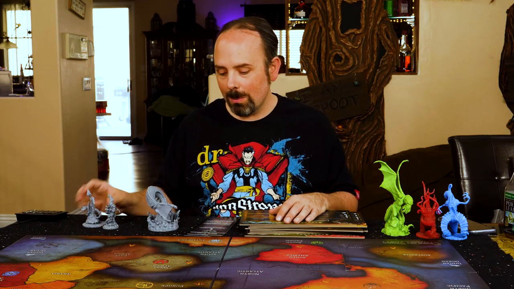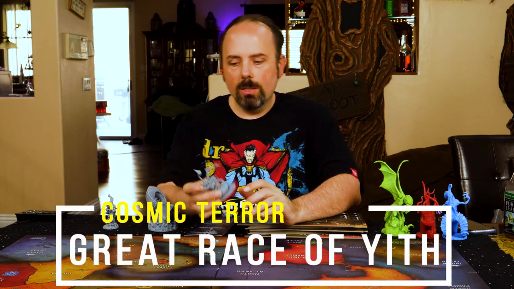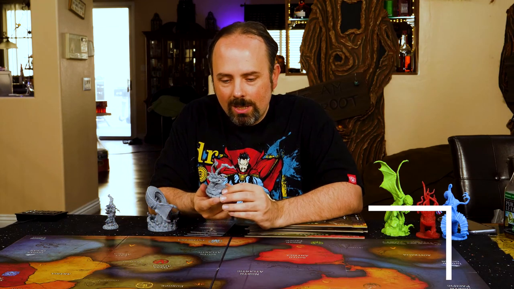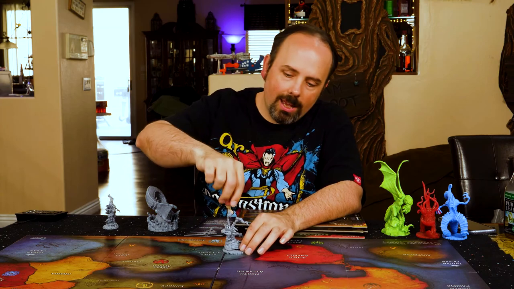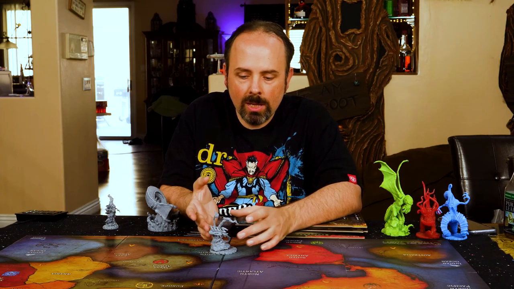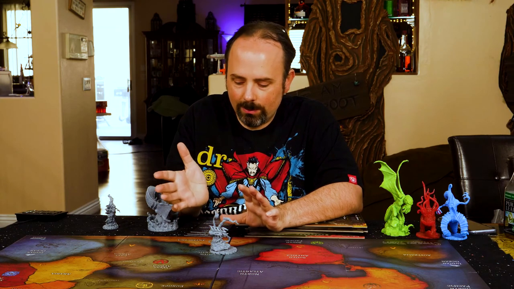All right, but let's go into the Great Race of Yith. This figure is a very weird thing. It has eyeballs on top on a stalk. It has a weird mouth thing. I don't know, it's just weird. But what's cool about them is that they have a weapon, an advanced sci-fi type of weapon. They're supposed to be super advanced, and there are some pretty cool stories involving the Great Race of Yith.